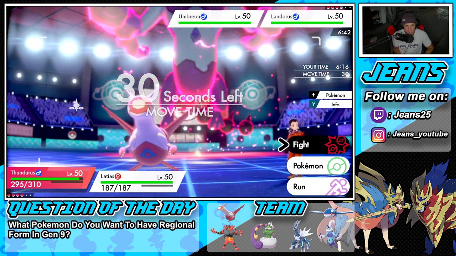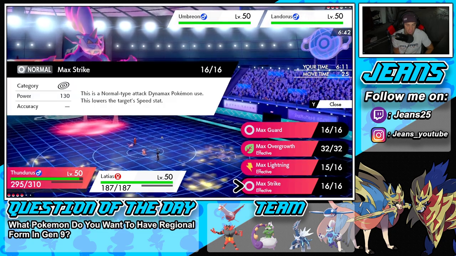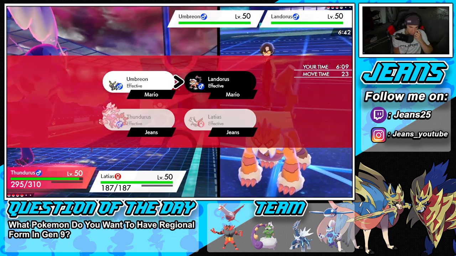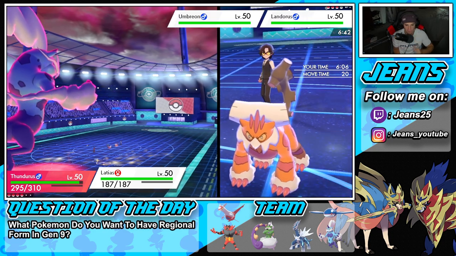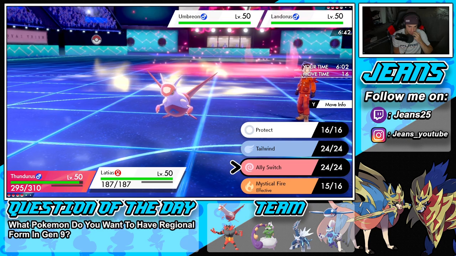I could hard swap him, but I just don't feel like hard swapping Splat. I'd rather get off my last turn of a Dynamax. And I might just Max Strike. Just slow down this guy a little bit, just to be able to bring out my Kyogre when I need him. I could Ally Switch here too. And yeah, that's going to be my play.